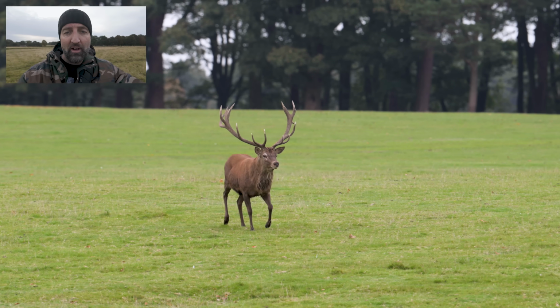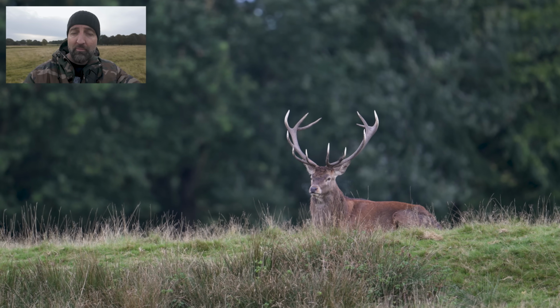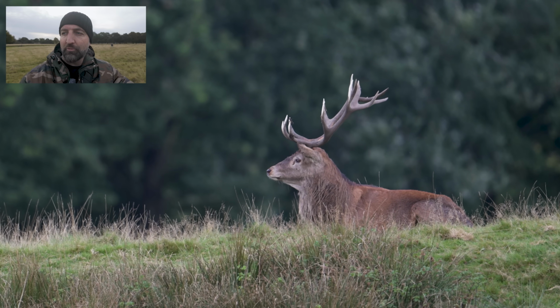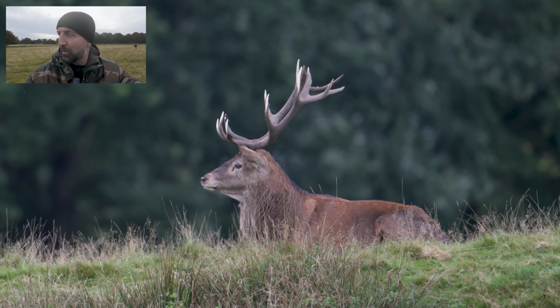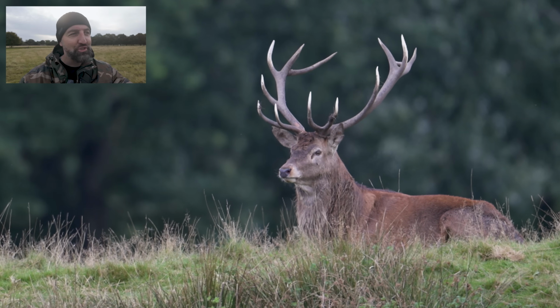Most of the stags now are either sat down resting or are off grazing in a patch of land, and they're not chasing the hinds around. So there is definite payoffs for coming early. I just wish that blooming gate had been open earlier still, because I'd have been able to be here at first light rather than just after.